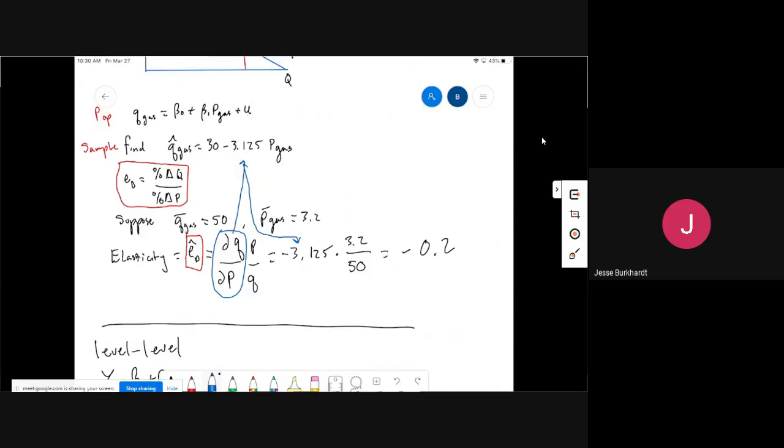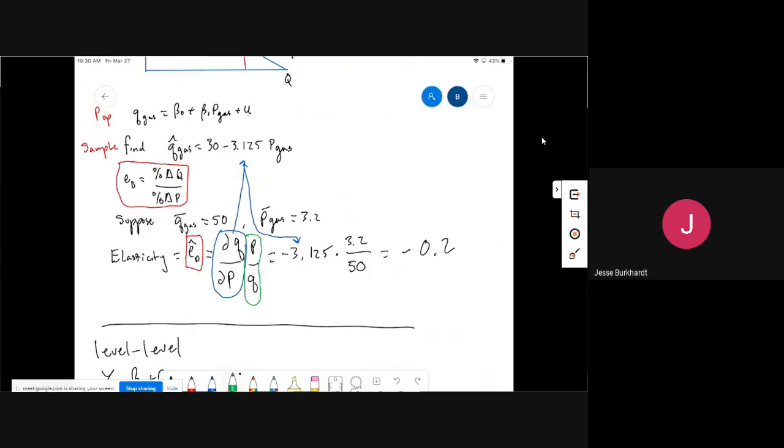And then for P over Q, this portion here, we're going to take the averages of the prices and the averages of the quantities, or the average of the y and the x variable, and plug those in. In your homework, you're going to take the average of the variables, and I gave you code to do this in the R script. Just plug in the averages of each of the variables, the y and the x variables.